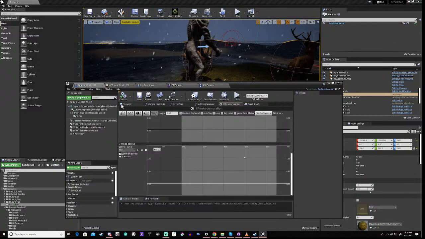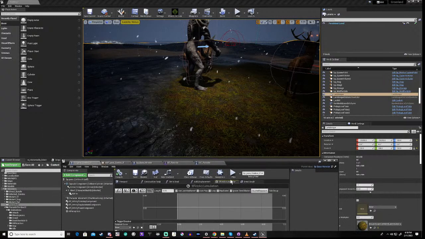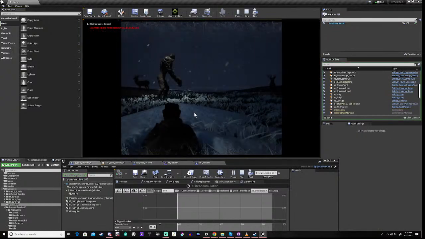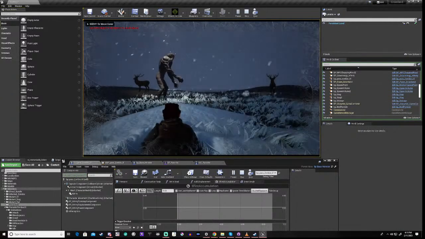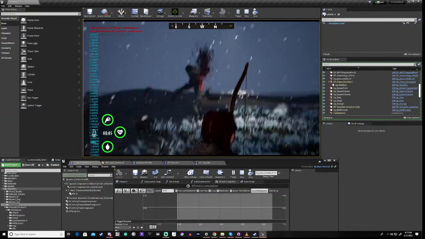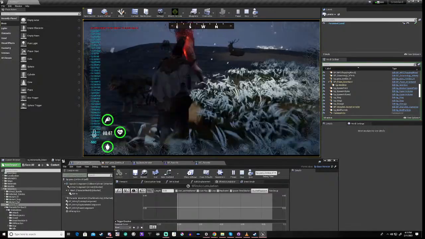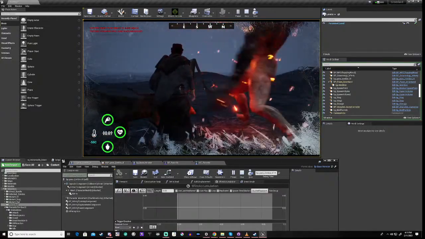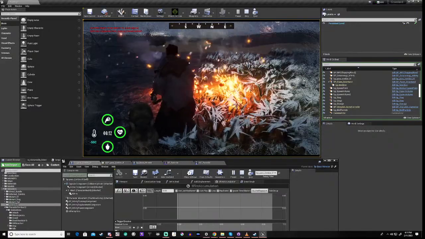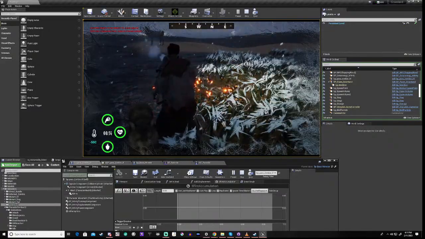Because we want the flames to run out at the same time as we dissolve, our final dissolve is done. Right? Right, so we shoot him. He falls down, then he starts dissolving. He's dissolved.